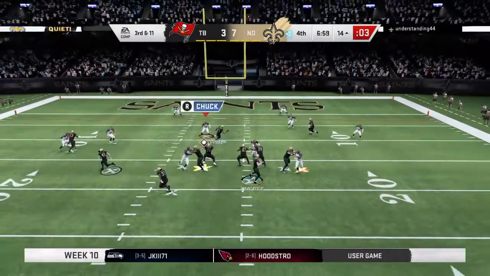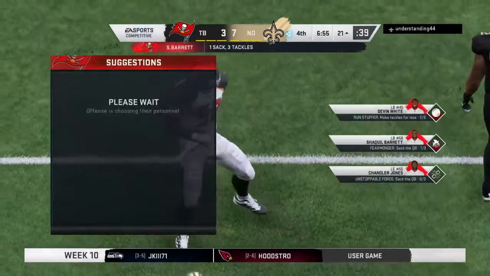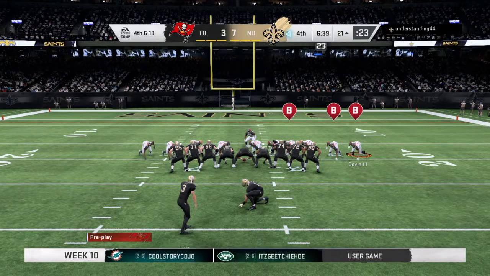Back to throw. Lawrence. And he'll go down. Brought down at the 20-yard line. Shaquille Barrett in there to get him, and that is sack number 6 now for him on the year. A 38-yard attempt.